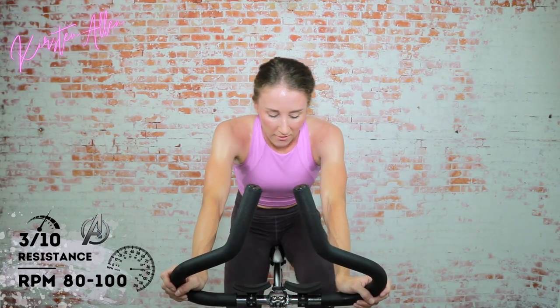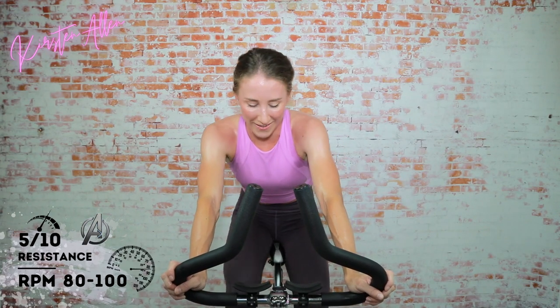Tap down for 15. Then we start that tempo for 30. Cruise. 3, 2, 1. Tempo for 30. And then we go with those 15s. 15 seconds seated sprint, 15 off, 15 seconds standing climb. Get ready. Woo. You got it.